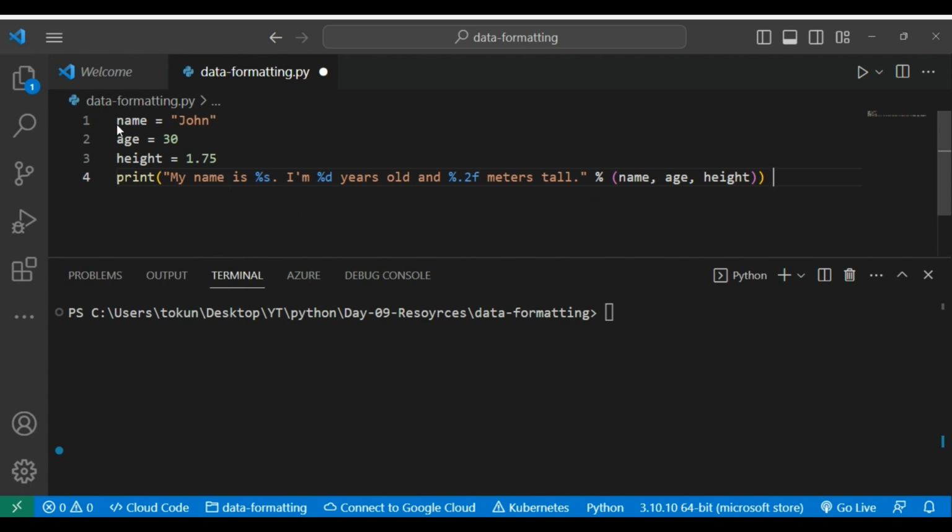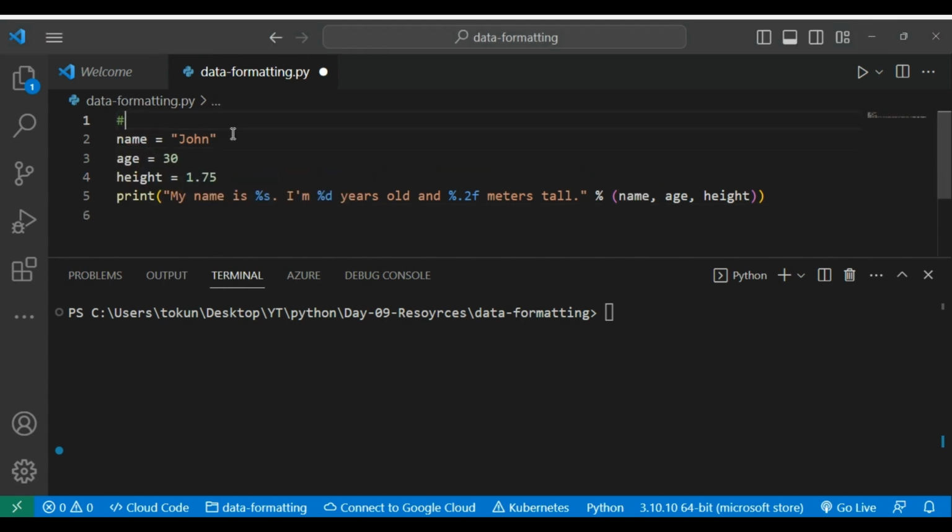Here, this type of format is called using the percent symbol, or you can consider it as using the percent operator. I will type it here so that you understand what we are talking about. The first one is using the percent operator. If you see here, everywhere we are using the percent operator. Since name is a string, we are using %s, and age we want to convert into %d, and %f is for float, so we are passing a float, and then we pass these values here.